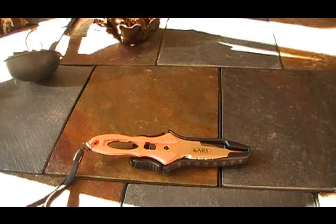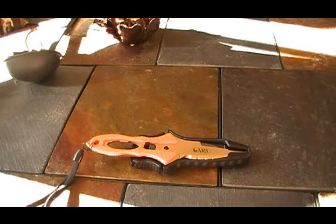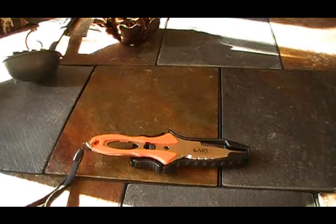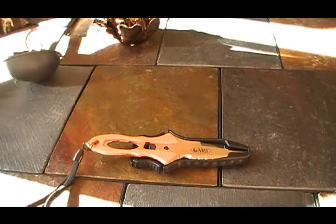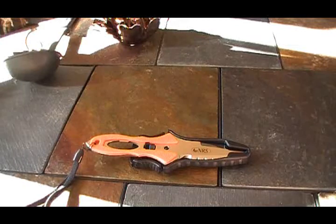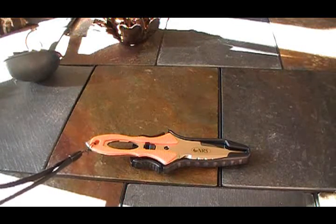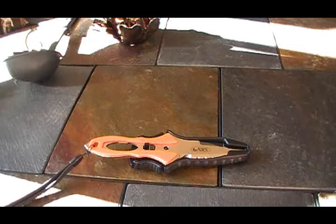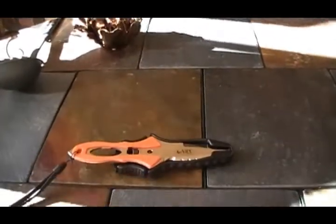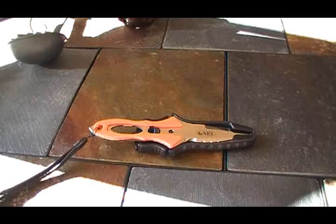When you combine multiple uses on one blade surface — and I'll compare that to a Swiss army knife or a multi-tool — that's obviously not one surface because you've got a number of different tools within one structure. Well, this is one structure with a number of different tools or uses on it. Anytime you do that, you do compromise some of the knife features, but you gain a lot of capacity and efficiency. Can it be used in survival situations? I say absolutely. Is it going to compare with something like the Gerber tack tool, a multi-tool, or Swiss army knives? No, it's not — but check that fire, now we're getting somewhere.